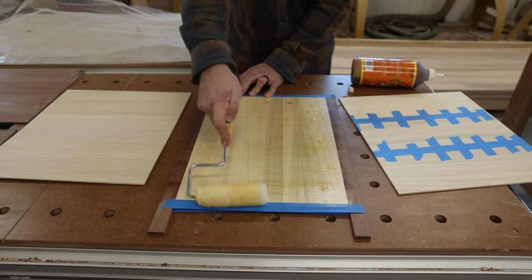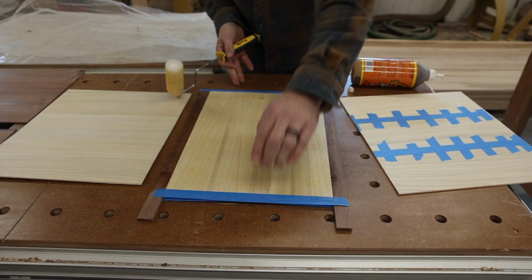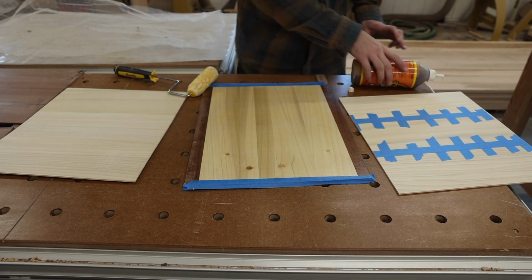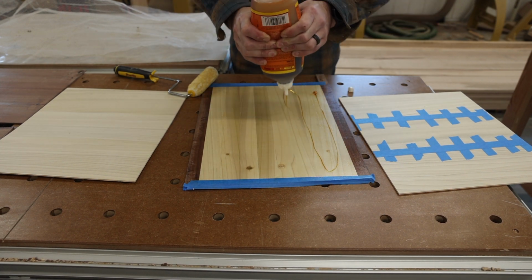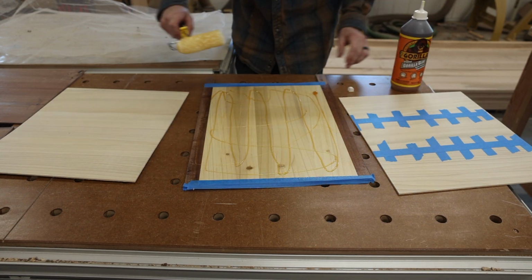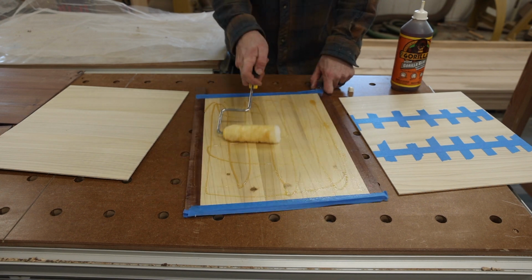You just go across the glue. I go back to make sure everything is covered.